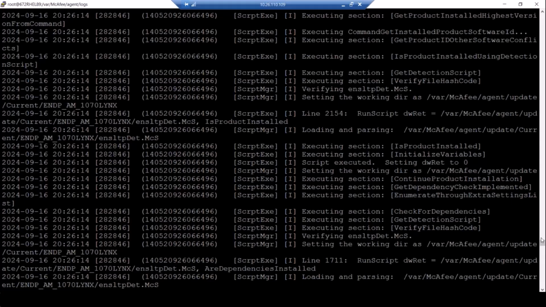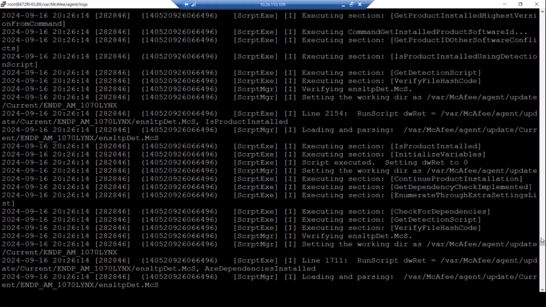Once the client has received the task from ePO, it starts contacting the repository using the catalog.z or sitelist.xml, and then it tries to download the package. Once the download of the package is successful, this particular task calls the point product detection script to execute.